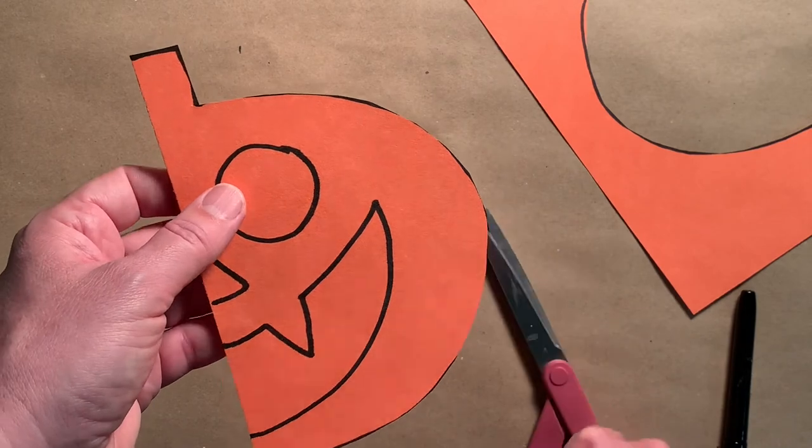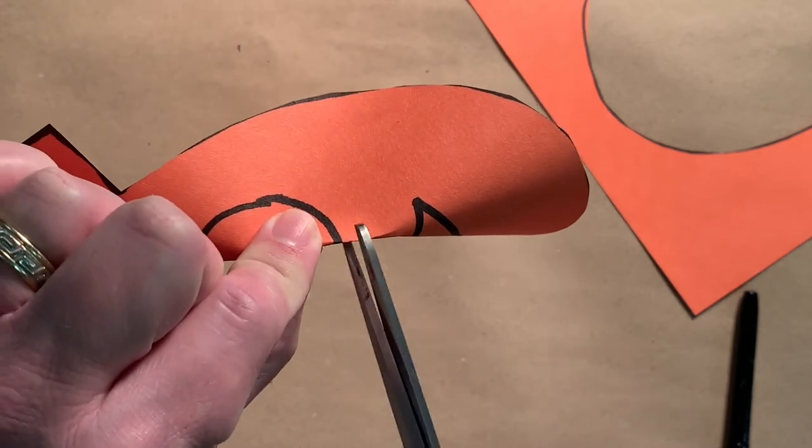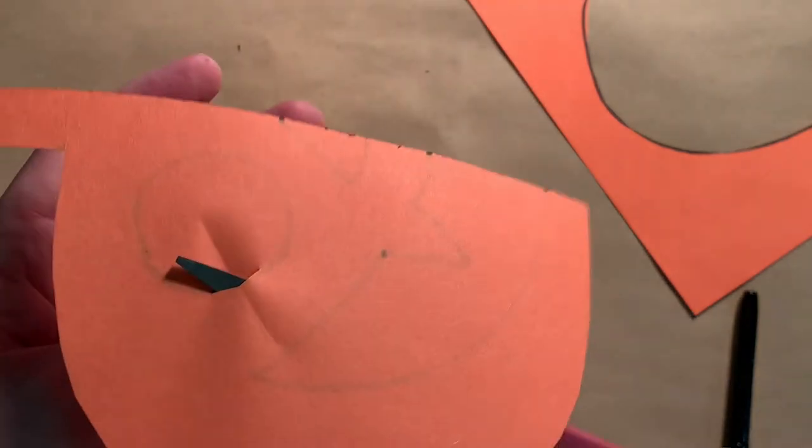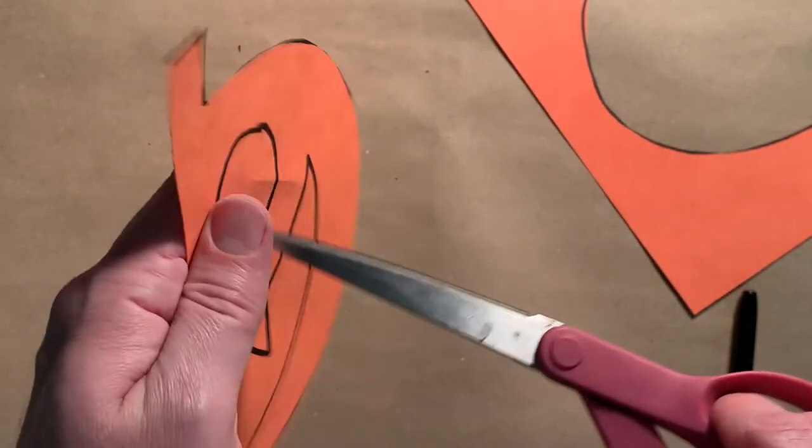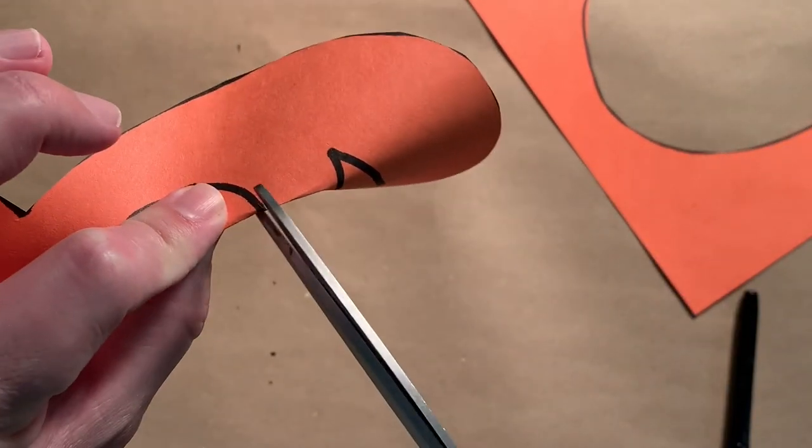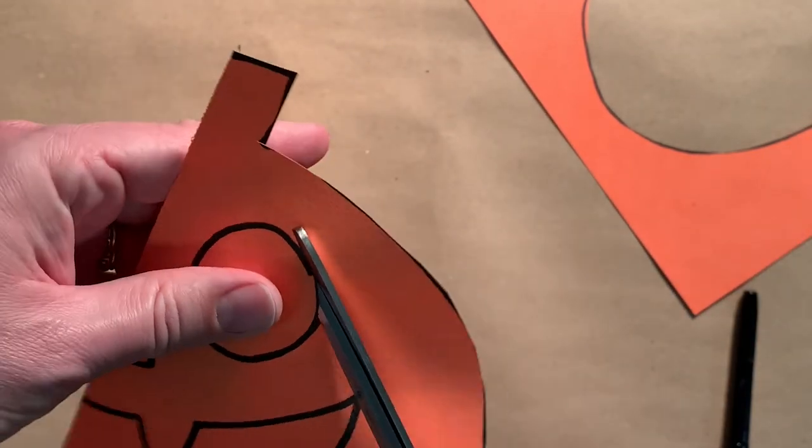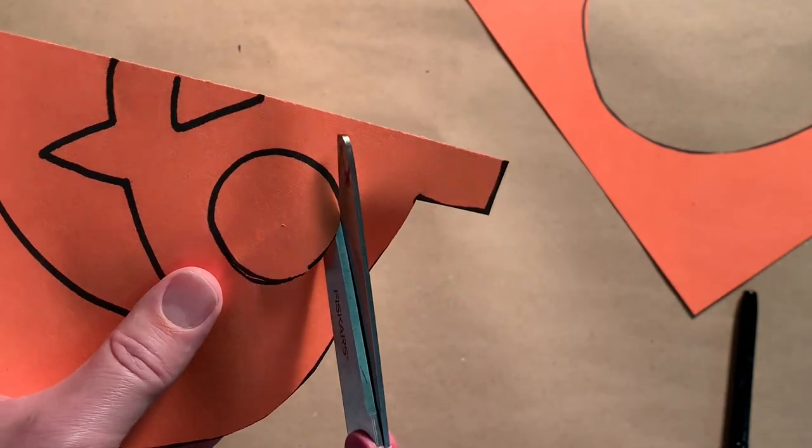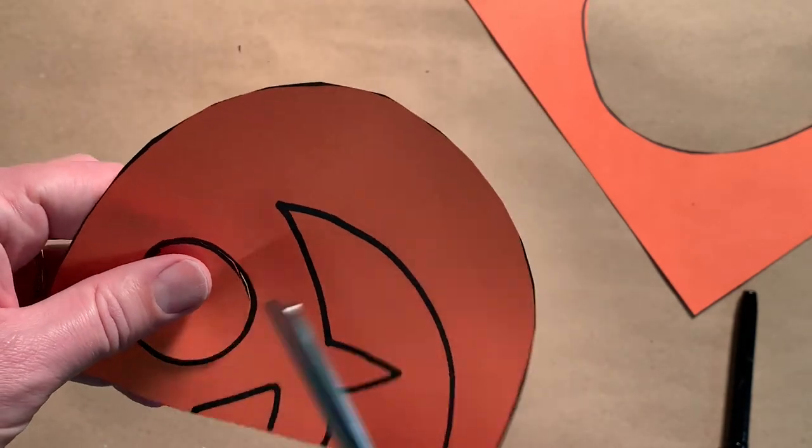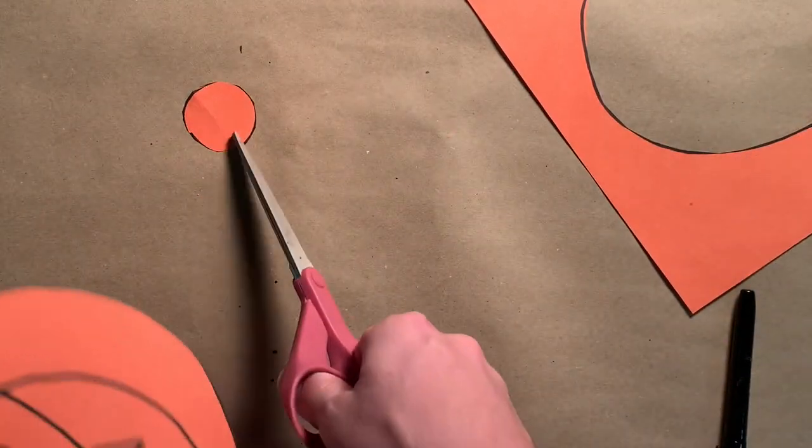When you're cutting out the eye, you should fold the paper, pinch it where the eye is at, and then use the tip of the scissors to make just a little cut. Then you have a hole to put the scissors through. Never try to poke a hole because your hand's on the other side. So here it is again. Pinch the paper, make a little cut along the line, unpinch it, put your scissors in there, and then you can cut out the eye without having to cut from the side of the paper. If you're doing this project and you have other people next to you, make sure that you don't lose your eye and mix it up with theirs. Put that down on the table.